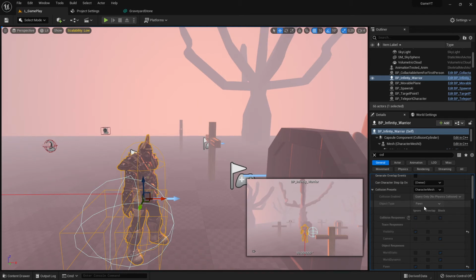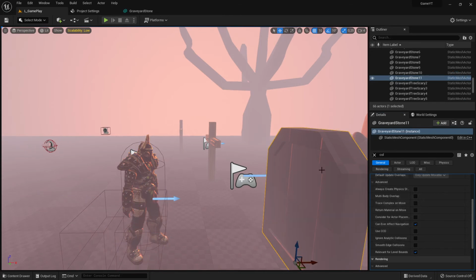And this preset says, I react to all these kinds of things around me. For example, this world static is this thing here. Perhaps this cross is also a world static. Perhaps this tree is a world static, who knows? And then I can react to these if I set them properly.